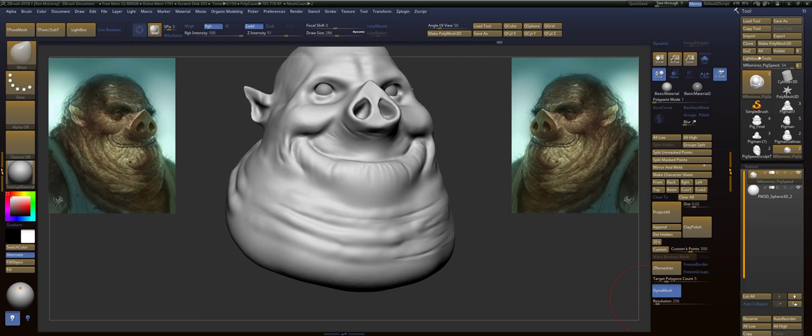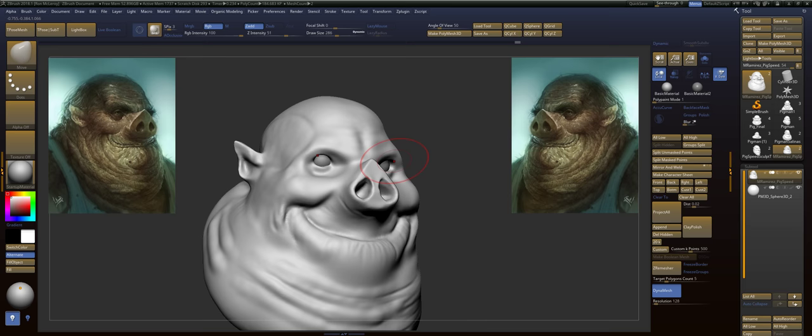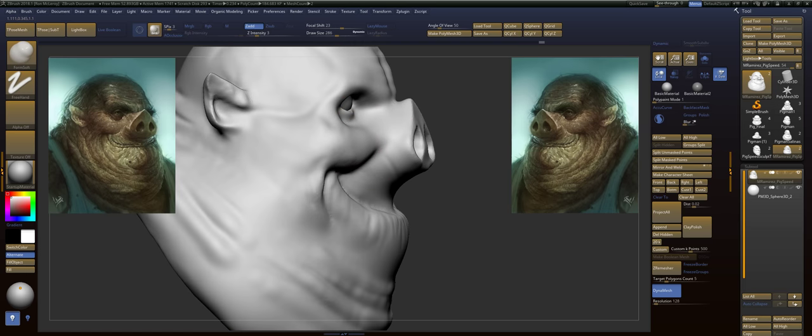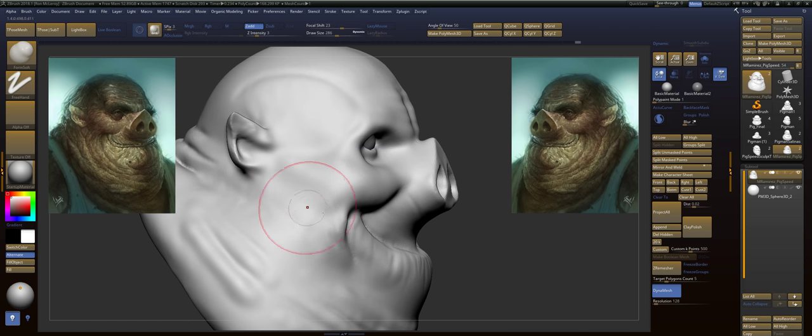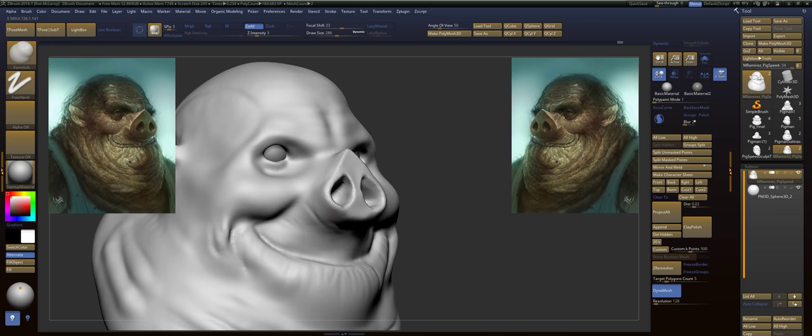Okay. Why are you sculpting at 256? What are you doing? Jeez. This is super high density over here. Alrighty. So there we go. Coming down. There we go. A little bit more heft here.